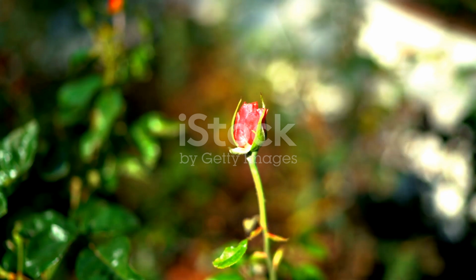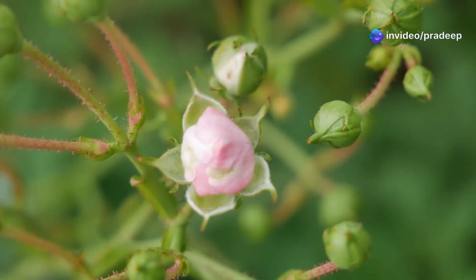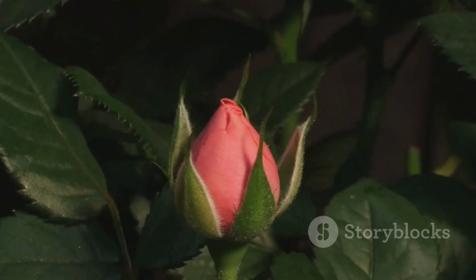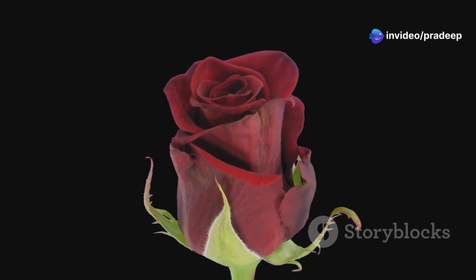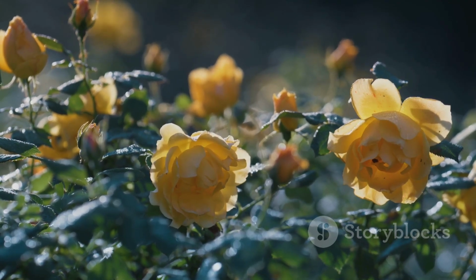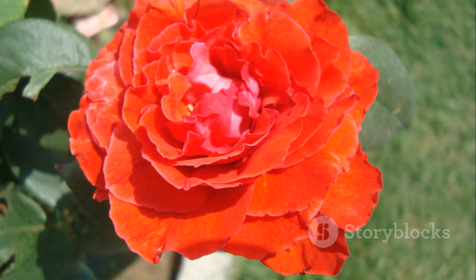Every rose, no matter how grand, begins its journey as a humble bud. It starts small, tightly furled, holding the promise of beauty within. As days grow longer and the sun warms the earth, the bud swells, slowly unfurling its delicate petals. With each passing day, the rose reveals more of its splendor. The petals unfurl further, their vibrant colors intensifying. The air fills with the intoxicating fragrance that roses are famous for. This peak bloom is a sight to behold, a testament to nature's artistry.